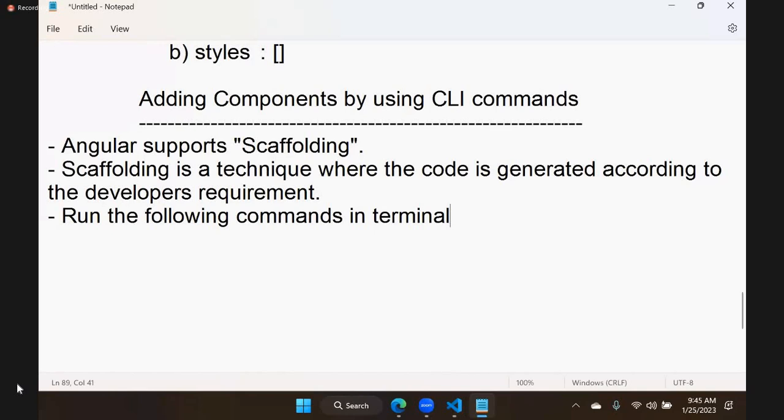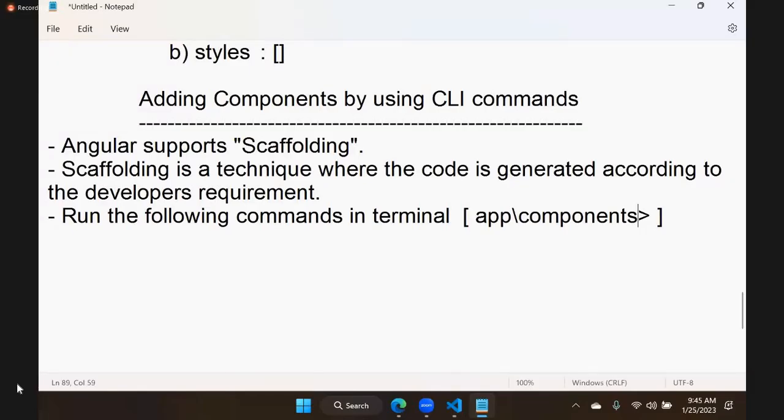Where you want to add a component, there you have to run. In the terminal, which location? In the app location, because app is the location. In app we have a separate folder, components. In that folder you need to run the commands.